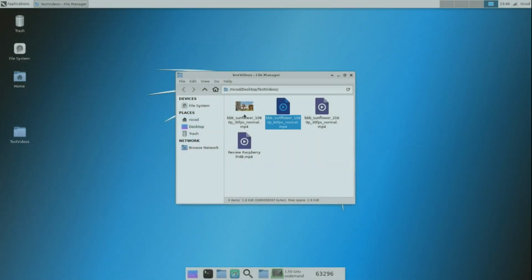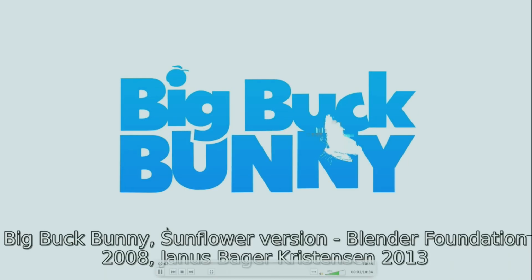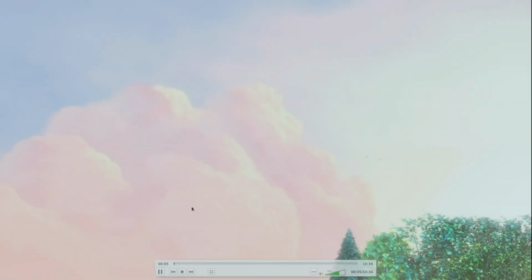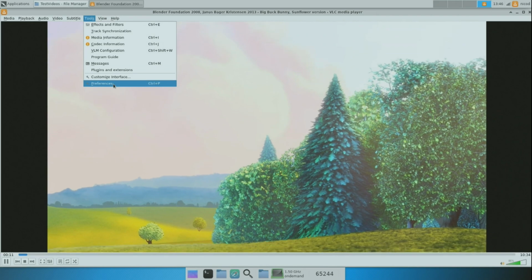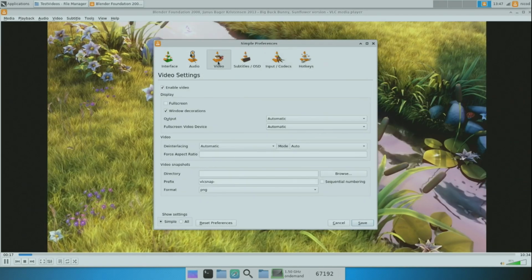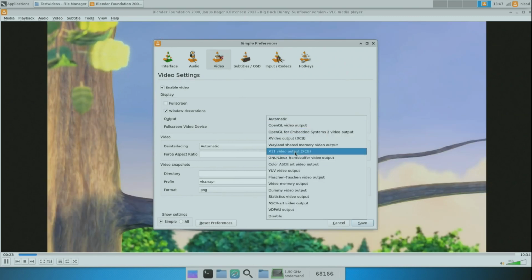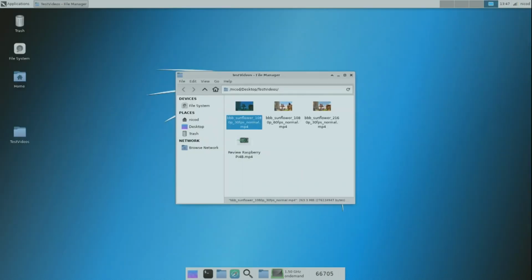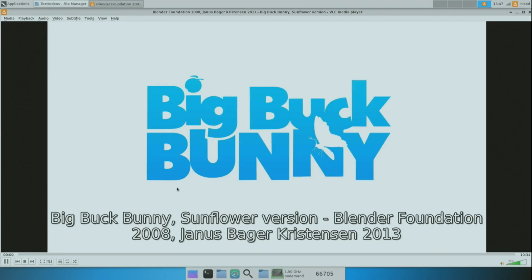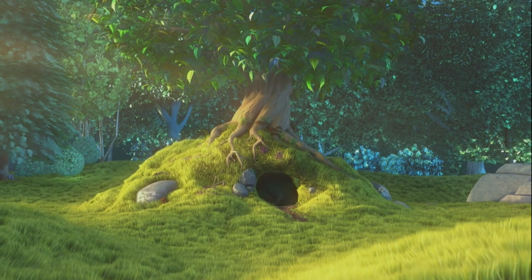Now the video playback with VLC. I have installed VLC, there was no video player installed. At first it doesn't seem okay, but we have to change the settings. So we go to preferences, there to video. There we choose for output X11. We save that and we restart VLC. Now you will see it plays perfect. It plays up to 1440p 30 frames, also 1080p 60 frames, but no 4K.